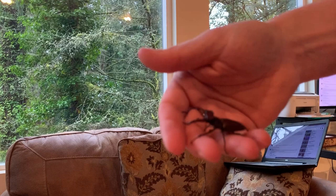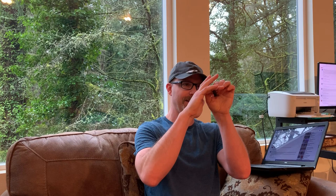Making sure I turned the camera back on there. See if I can get this thing off of my hand. I'm just going to set it, you know, those little feet grappling hooks. Got a lot going on this hat right now. Did I get the beetle off? Not quite. They really, really dig in with those feet. Oof, got it. So we'll just keep that up there for the remainder of this question and answer clip.